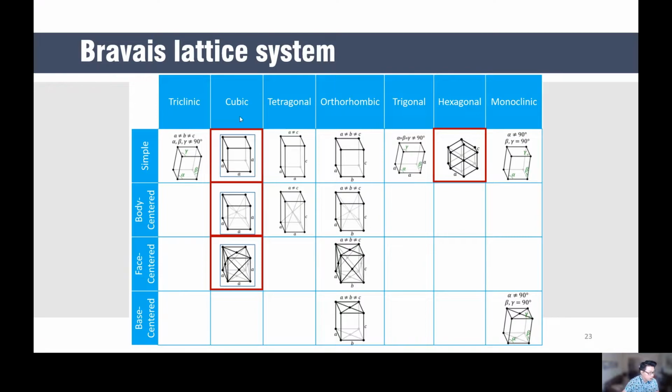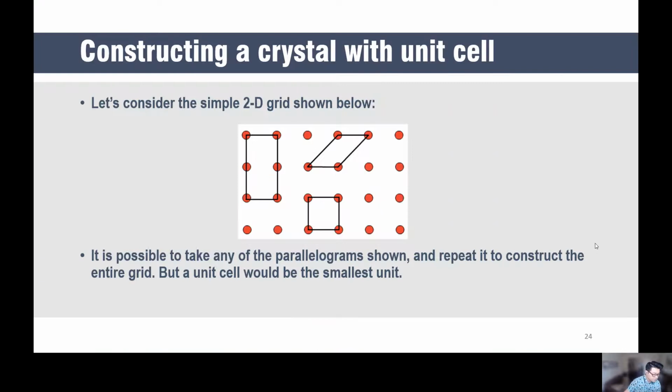In this study, we're going to be talking about only four different types of Bravais lattice systems. We're only going to be focusing on crystals in the cubic system: simple cubic, body-centered cubic, and face-centered cubic. And then we will also briefly talk about the hexagonal structure, leaving the other types of lattice systems for future years. This is a very deep topic with a lot of fascinating physics and science coming out of it, but for now, we're just going to talk about the introduction of that concept.